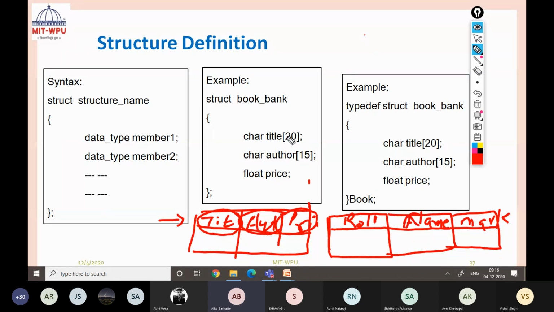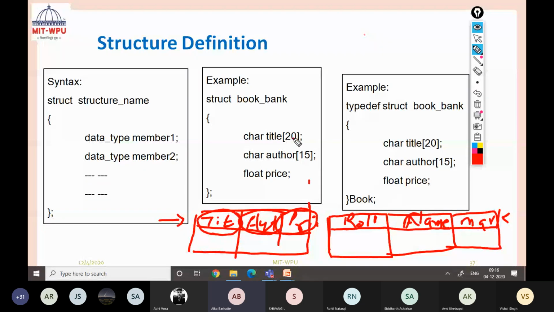Here there are three fields we have defined, out of which the first two are character arrays, so memory is based on the size of each character array. So here 20 bytes for title, 15 bytes for author, and 4 bytes for price will be allocated.